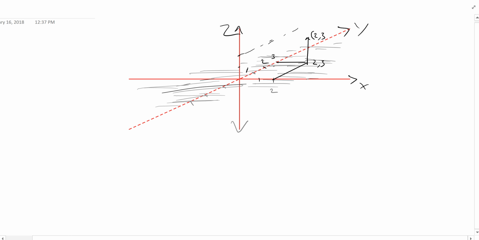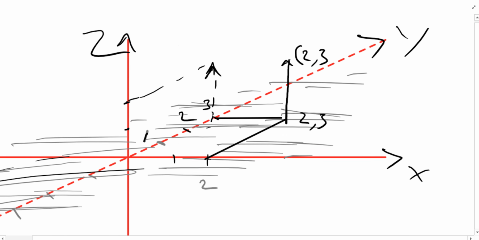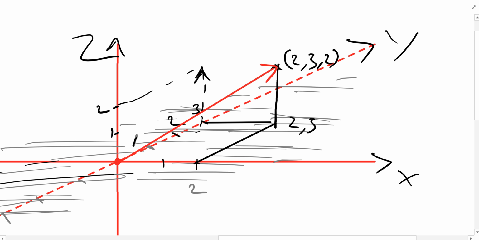I think I passed it. I should go back a bit. Yeah. This is the height of that, approximately. So now the vector is gonna start from there and it meets right here. So this is my vector 2, 3, 2, because the height is also 2. Right? So they're in 3D. Can you imagine that thing? Kind of, yeah. For example, on this book, x-axis, let's say this is y-axis, z-axis. So if any point is there, you can make a vector. For example, this point is going to be this vector. Okay. If they're on a plane, they will be just lines on the plane, on the surface. In 3D, they're going to be like that, in the air.